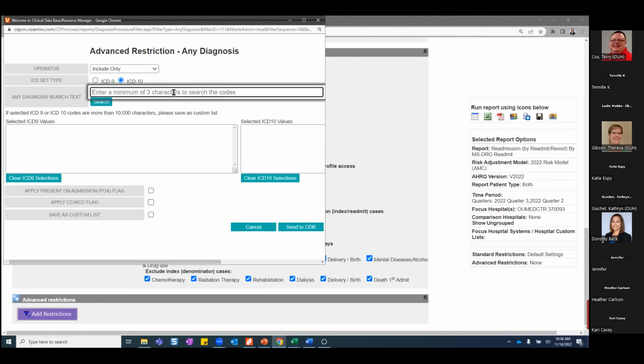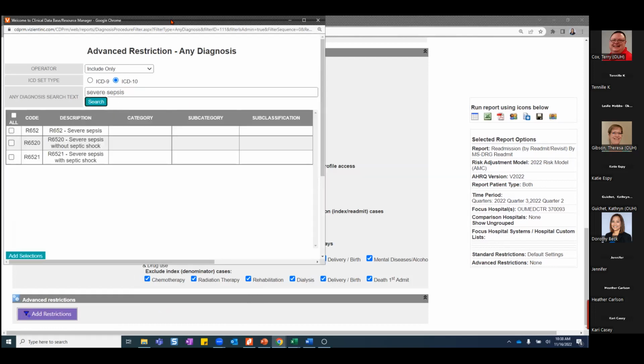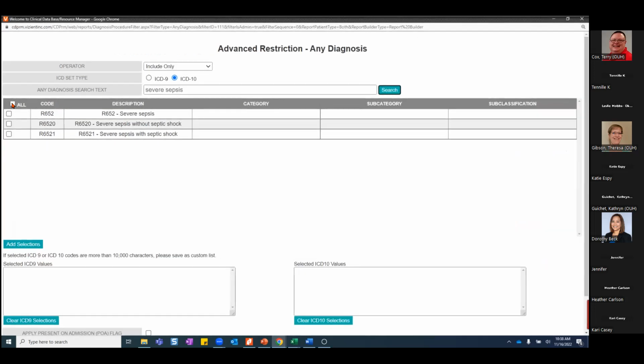So type in severe sepsis, search. And these 3 codes, select all, and then add selections.